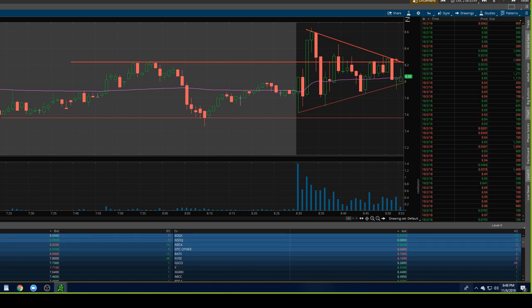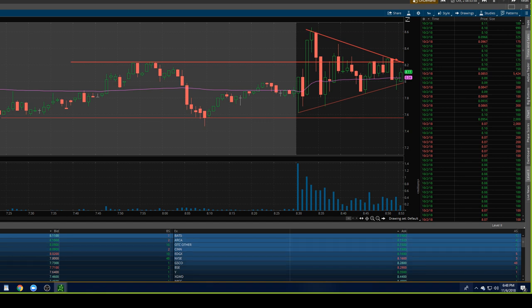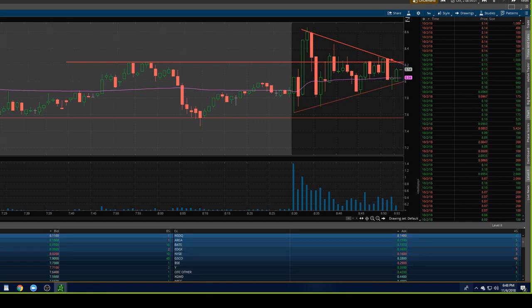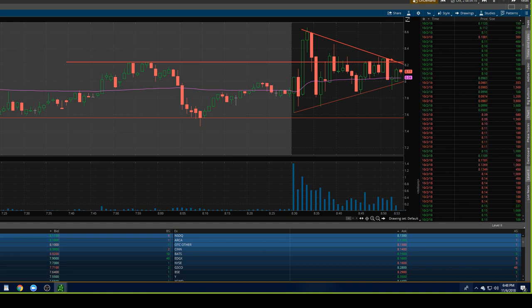Why? Because some traders are trying to get filled here. They saw it move to eight and they slammed the bid. They chased the trade, and by chasing the trade they improve our price point, because we're just looking for the bounce. We understand that price point is support three and not the breakdown in this pattern. It needs to break down through support three, then we can see it really break down. So we get to see this bounce here. I don't see the move to the resistance, so I don't take the trade.